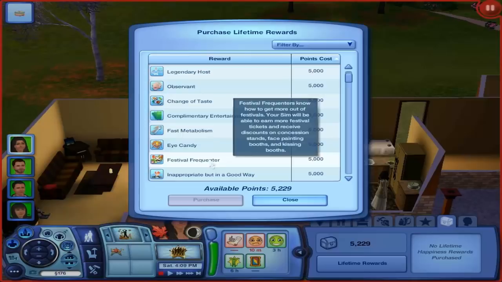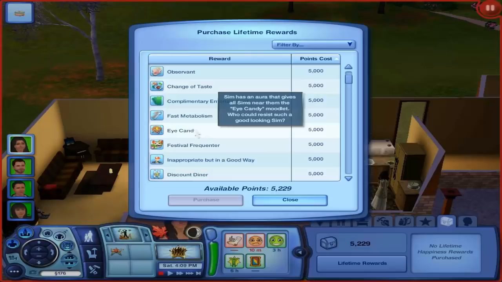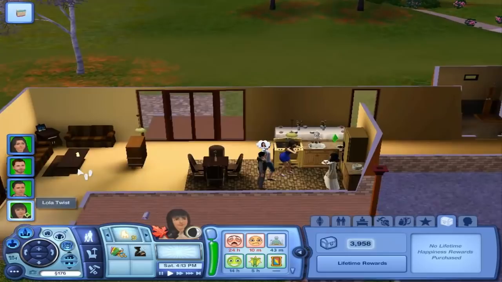So basically, there's some new things, like inappropriate, but in a good way. Festival frequenter. They get discounts on everything. Eye candy. Who could resist such a good-looking sim? So there are some new moodlets, so we will get more into that when we get more points and stuff. How cool. Alright, so we're going to go ahead and change Lola's appearance.